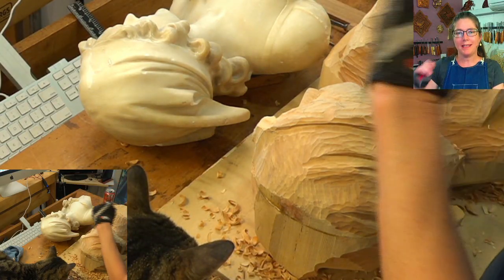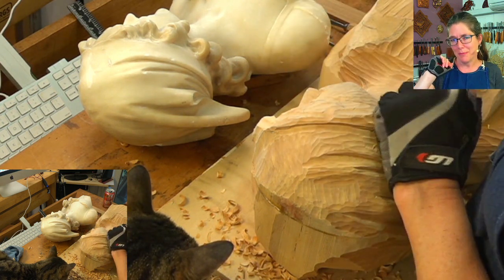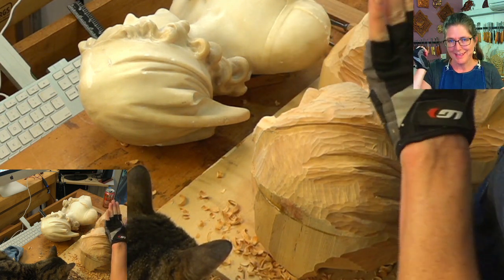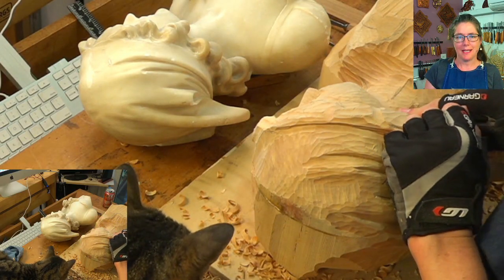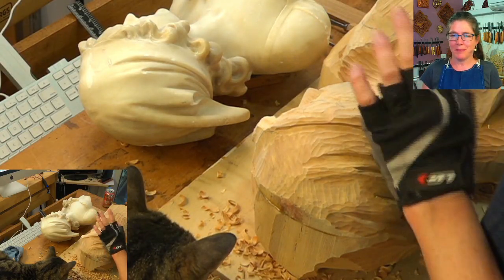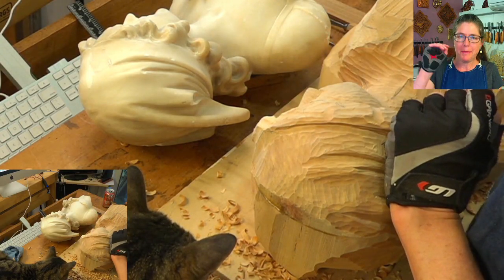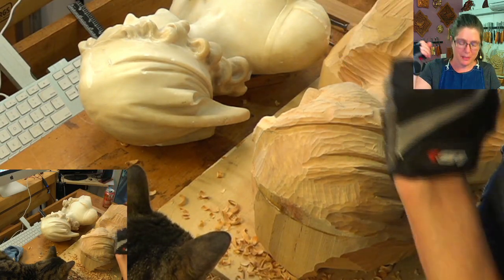So I will be back again tomorrow at 1 o'clock, and I think what I'll probably do is start bringing it all together, finishing up the neck, finishing up the face, or at least doing some refining. I'm not going to be finishing things for a while, but at least bring them all a little more refined, closer to that final shape.